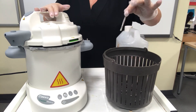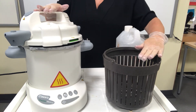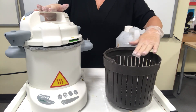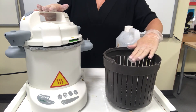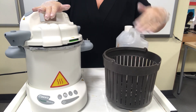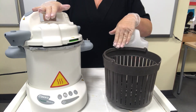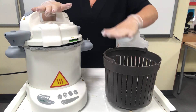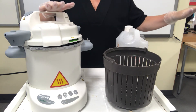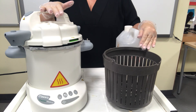Once cooled, come over with your Barbicide and pop your tools into it ready for your treatment. This must be done for every new client. If you had separate clients for manicure and then pedicure, you'd need a different set of tools or sterilize in between. In a salon you usually have multiple sets: sterilized first thing in the morning, used, then placed in a used box for re-sterilizing the next day.